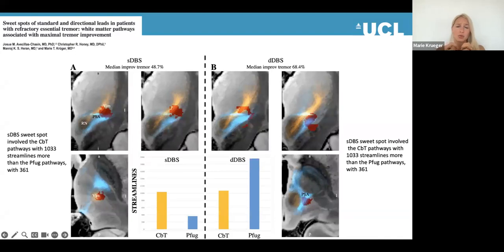And because we were able to use the directional modes, we were able to steer away from especially the ataxia side effect that you often get when you're very deep. And that allowed us to also stimulate the pallidofugal tract. So as you can see here, the difference was huge for the directional electrodes. We had an additional 20% of tremor improvement stimulating the pallidofugal tract. Now, you could argue that you can do that with a standard lead if you push it deeper, but from my experience, you need directionality to steer away from the ataxia fibers to get these effects without side effects.